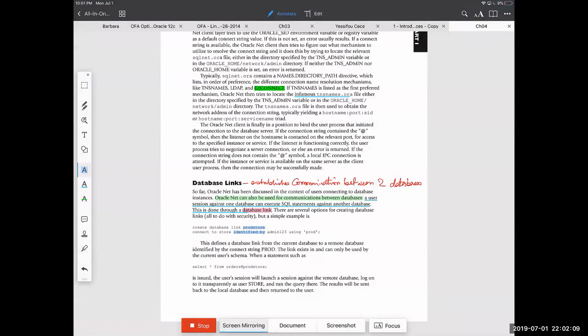Log into your machine. Everyone log into your machine, and the first thing I want you to do is go to your Oracle Home Network admin. Let's go see where the listener, TLS name and SQLNet files are located. There are 3 files in there somewhere, and we should see where they are located.